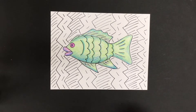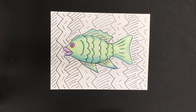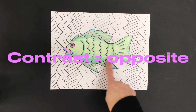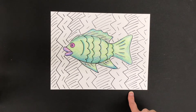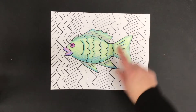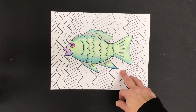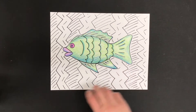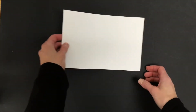We're gonna be starting our fish drawing today. We're using a lot of value, so we're gonna be blending our colors — crayons or colored pencils work for that — and we're gonna be showing contrast as well. We have the fish that's completely colored in and then the black and white background. We're gonna start by making our fish using different shapes. You decide what your fish looks like; I'll walk you through some of the basics and you can alter your ideas from there. You can start in your sketchbook or on your final sheet of paper right away.